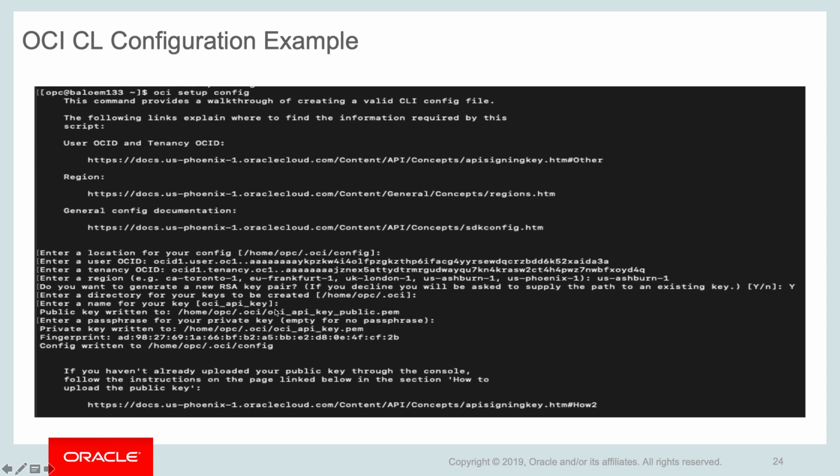And then it created these keys: oci_api_key_public.pem and oci_api_key.pem. This was my private key. So the private key and public key pair was generated in the location which I specified, and you take the content of the public key from here and apply it inside the console.